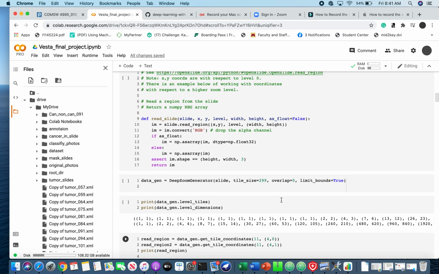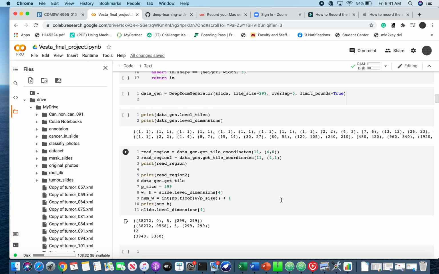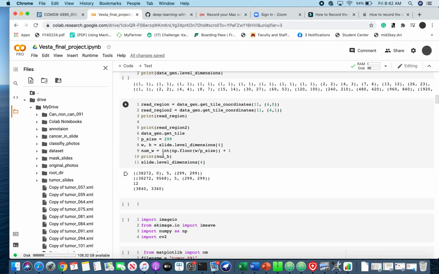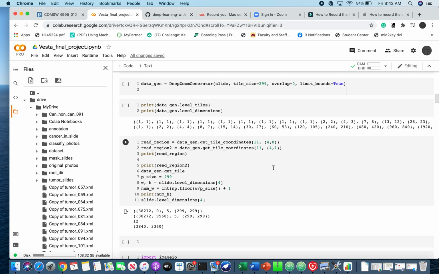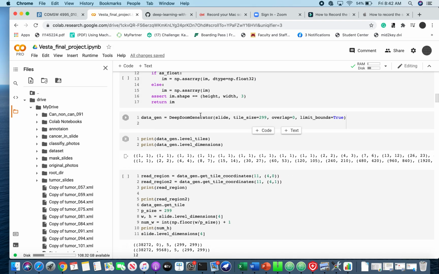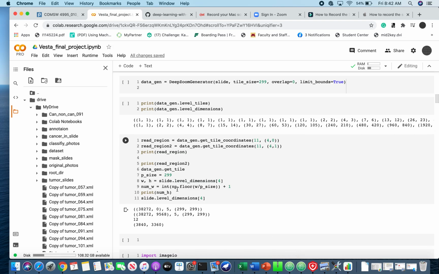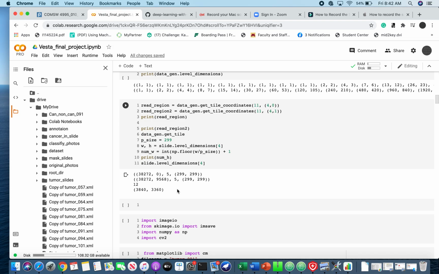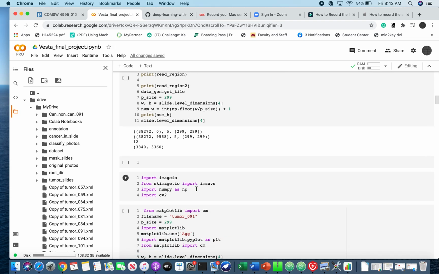So again, I tried to use the data gen tile level stuff just to learn about it because I heard it was highly efficient in selecting high profile tiles, like tiles with very good zoom. So I tried that initially to see what it does, and I was able to select some slides and select a tile using a deep zoom generator with the size that professor stressed on, like the 299. And I started to play around and saw how far the deep zoom can go with each tile extraction.